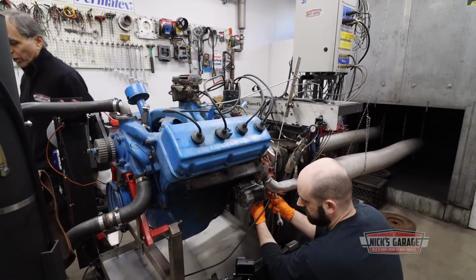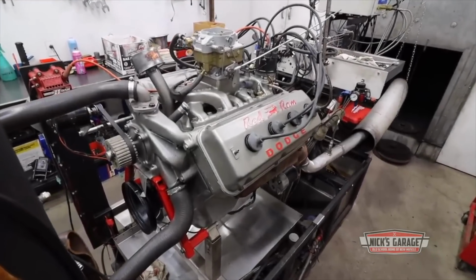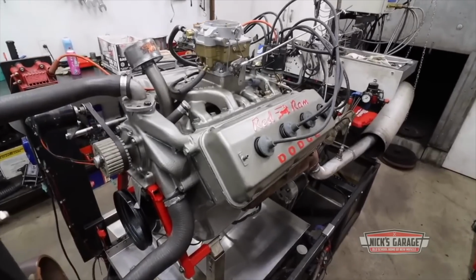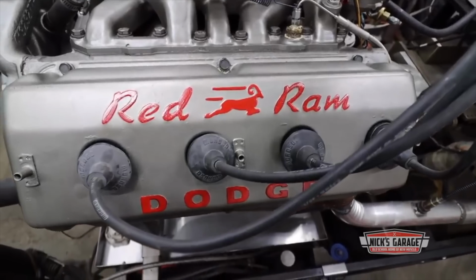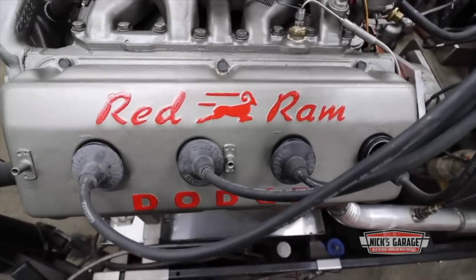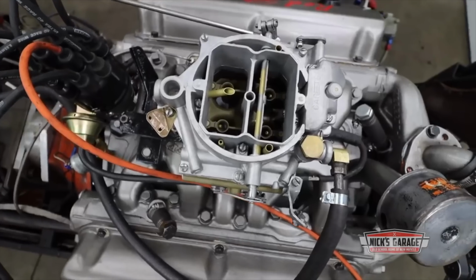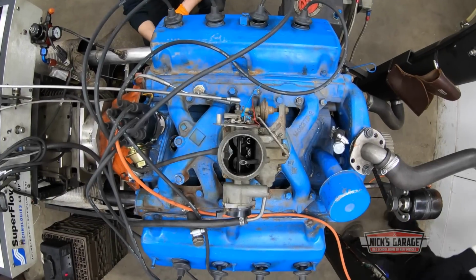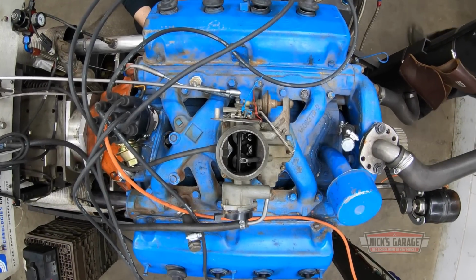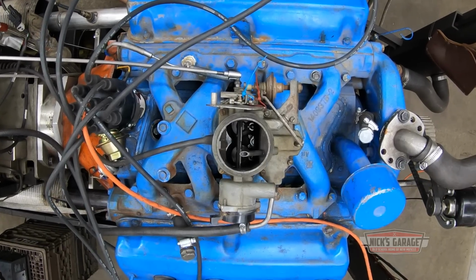When Nick refers to his first 241 Hemi, he means this beautiful engine that he rebuilt and tested a few months back. He put every part of this one together himself, painted it the correct factory silver and red, and then bolted it to his dyno for testing. But the 241 he has in the shop today was built by someone else years and years ago, and it certainly didn't come with any guarantees.